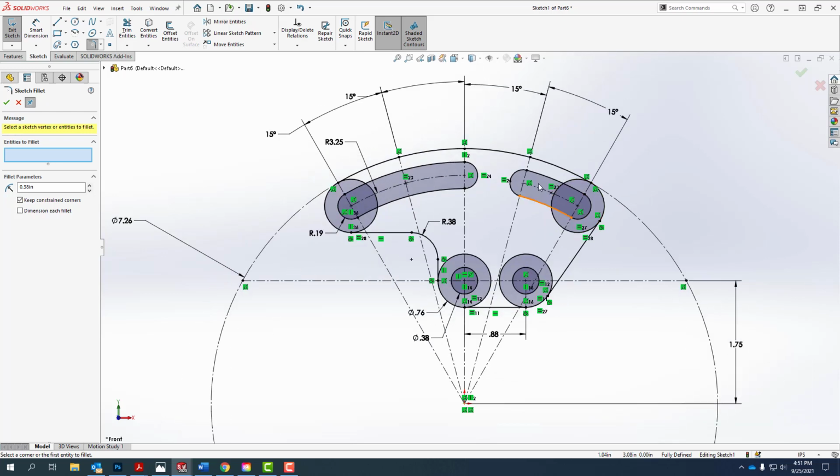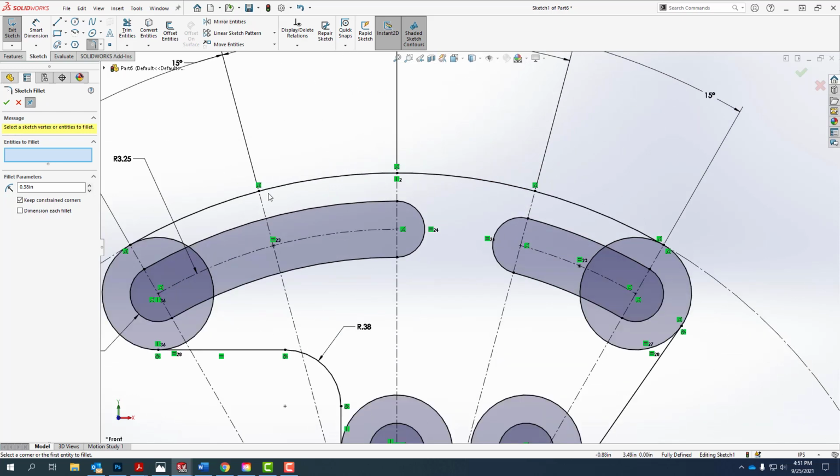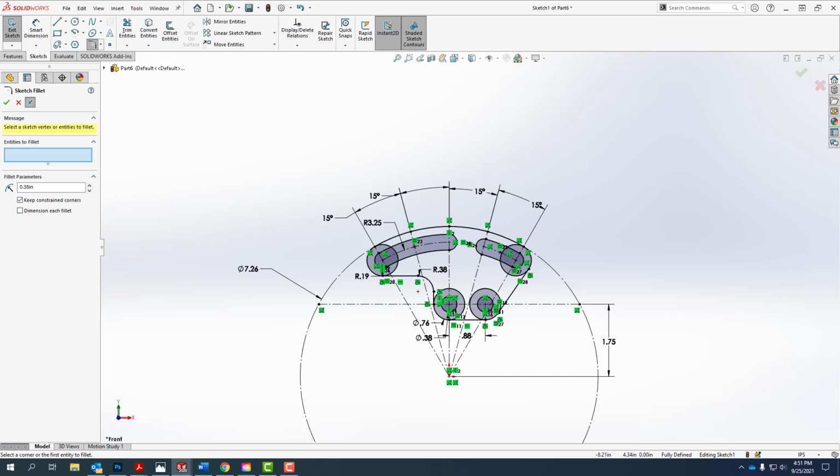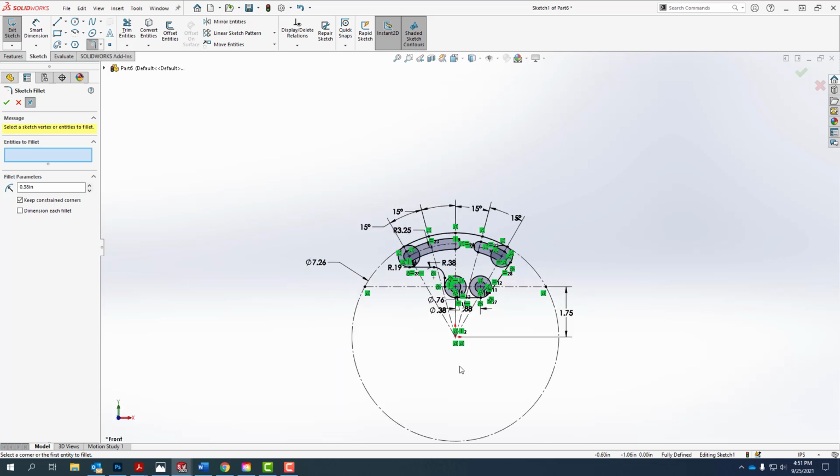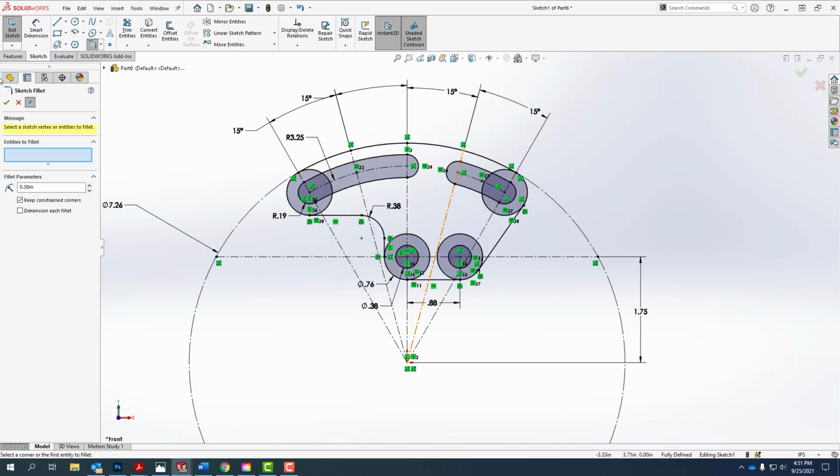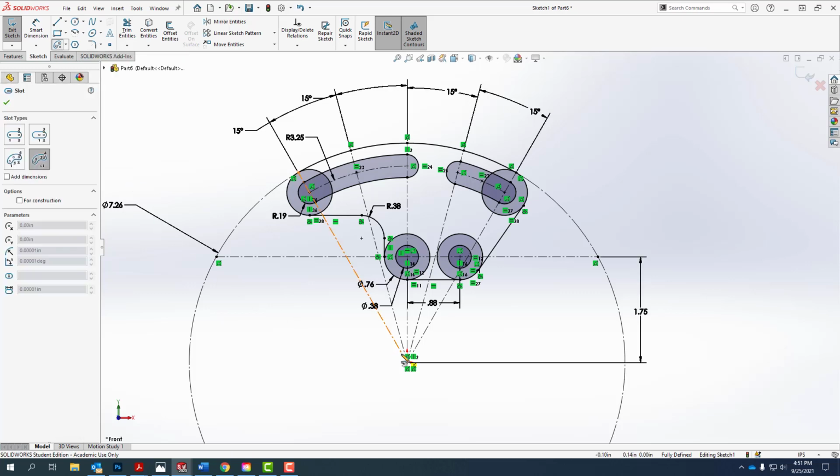So the last thing to do is to put in these two circles on the top. Now I know they are on an arc that has a radius of 3.81, so I'm going to make use of that by doing this. I'm going to create my center point arc slot. I'm going to select here, and then I'm just going to select anywhere on these lines.